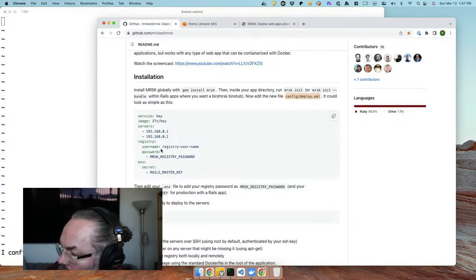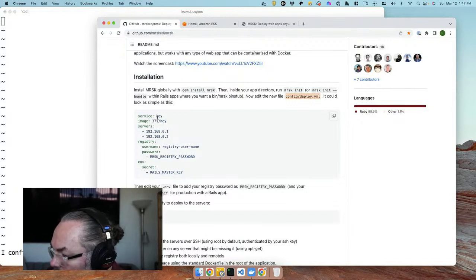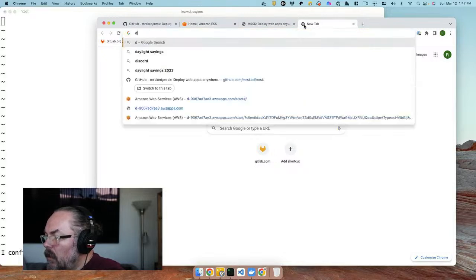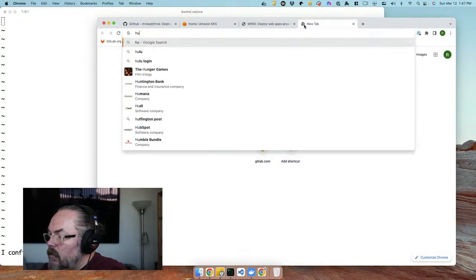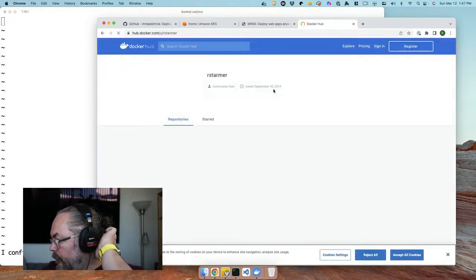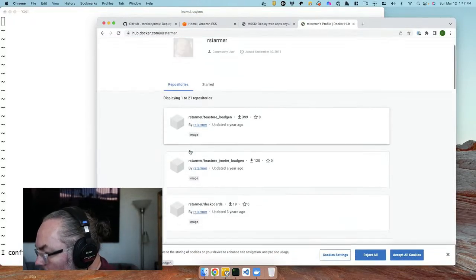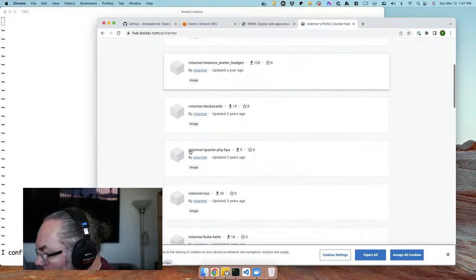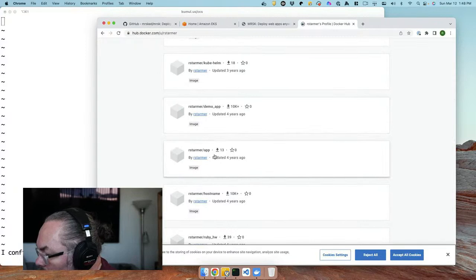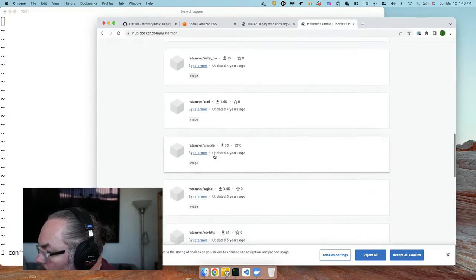Now, it says here, well, let's see, I want to deploy a service, and I want to use an image. So this is a trick. We have to find an image for an instance. And I think I have a little Flask app. So let me just check. Let's see, I think it's hub.docker.com/u/starmer, and then demo-app.